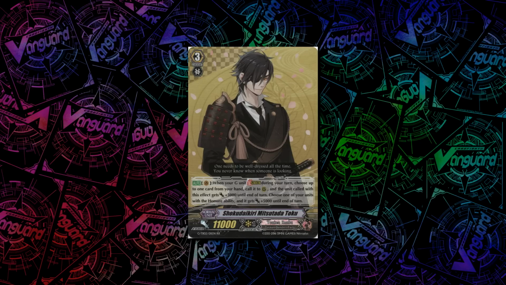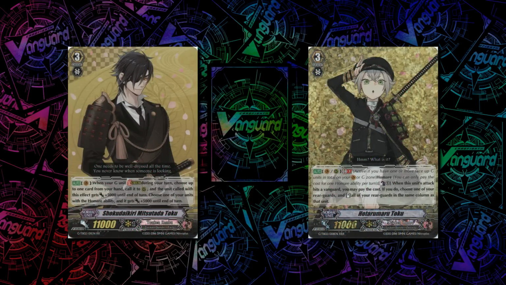Because of how timing works, if you stride into a Homare, you can use the second part of this skill to give that new Homare stride the plus 5k. But when we bring back Hotaru Marutoku, he needs to hit to do the restanding stuff, but if you give him a whopping plus 10, then he's going to be a 21k that if it hits, it restands, and there's still something else we can do with Hotaru Marutoku, but this grade 3 does help. Also, thank you to Toyo from my Discord for pointing all these combos out.